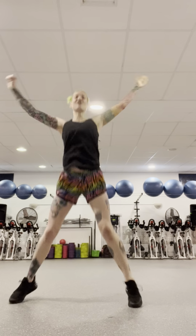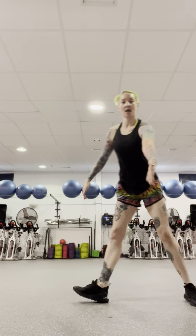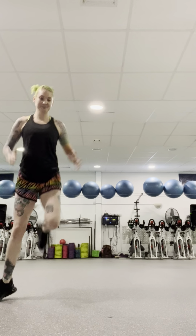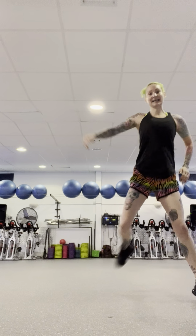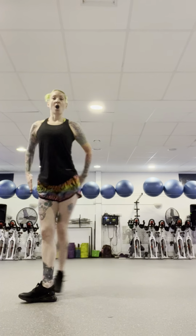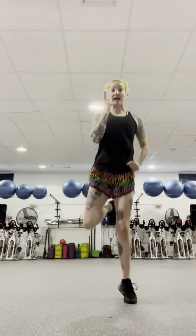Half grapevine right. Hold and curl. Grapevine back. Box step. Grapevine left. Hold and curl. Grapevine back. Box step. Grapevine right. Hold and curl. Grapevine back. Box step. Grapevine left. Hold and curl. Grapevine back. Box step. Look out for the change.